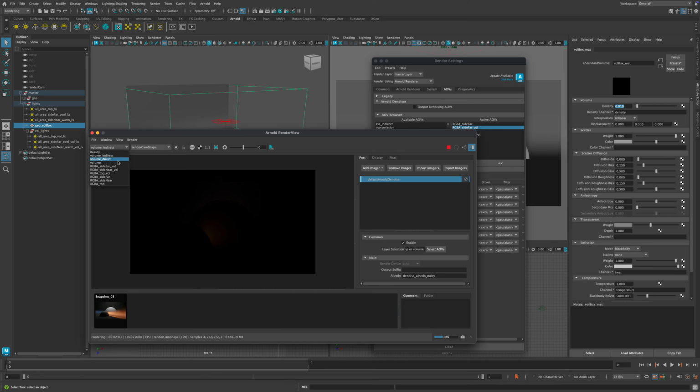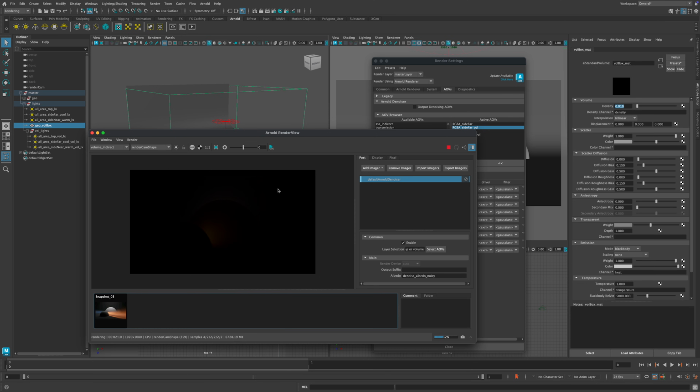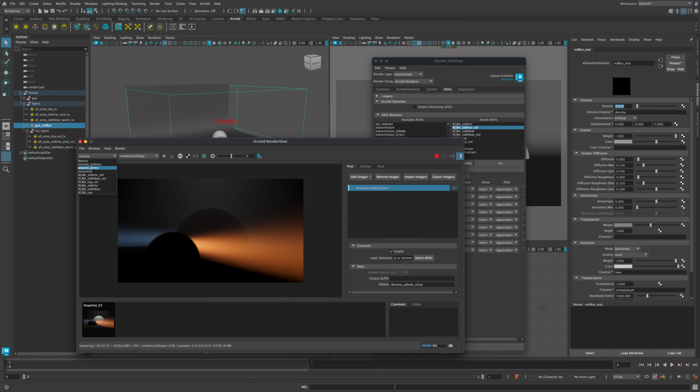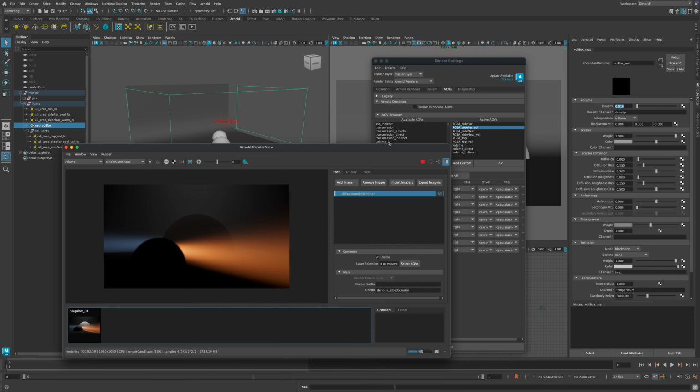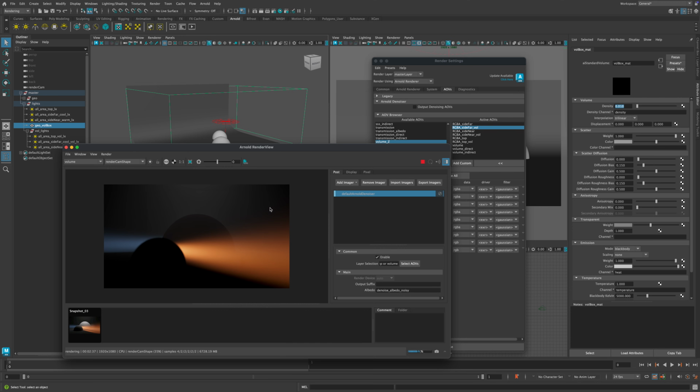Now, I find that most of the time you'll get most of the result coming from the volume direct, and I'll often not even otherwise need the indirect, or it won't be perceivable that much anyways to your eye in the final result. So instead of splitting it apart into indirect and direct, I'll usually just use the volume pass. That's why I've been showing it up until this point. Maybe there's some cases where you want to separate those, so that is an option to you for those unique situations. I've never used volume Z or albedo or opacity, so you can test those if you want as well. But that's the second bonus method.